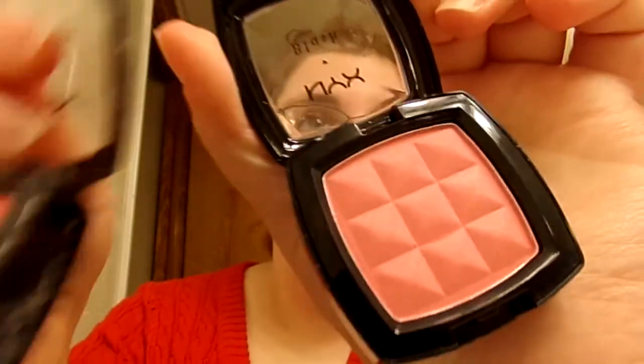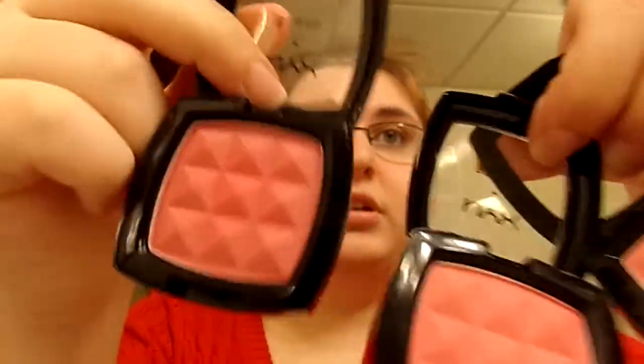The first product I'm going to be talking about is the blushes. I have three, in the shades Pinky, Bourjois Pig — which are very similar — and Desert Rose, which is really good for fall and winter. On the blog you can tell that Pinky shows up darker in the swatch, but in the pan it looks lighter. Bourjois Pig is a little bit more orange or red, and a little bit darker. The blushes are very creamy and highly pigmented, but not too pigmented. I lightly swirl the brush and build the color up slowly. I really like them and would definitely suggest them.